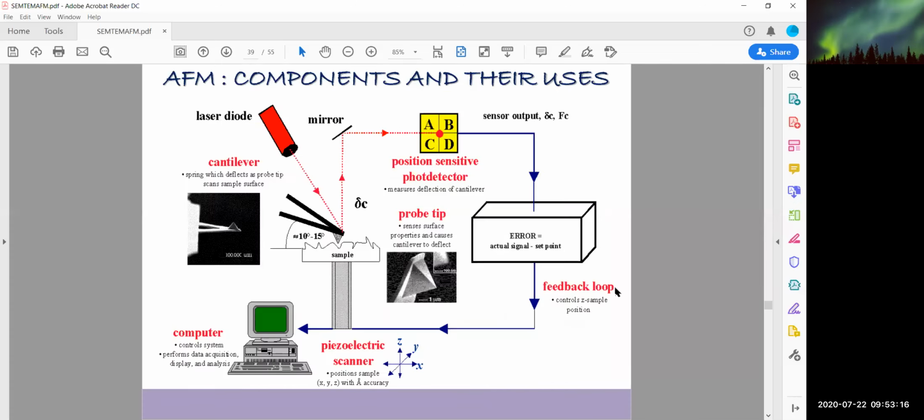Okay, it is further elaborated in this diagram: this is all the data from the cantilever, and this is the mirror. This was projected onto the position sensor photodetector, and this was then rectified, and the error was removed, and then processed by the computer. And then the piezoelectric scanner plots all the data in 3 dimensions, and you can see the graph clearly.